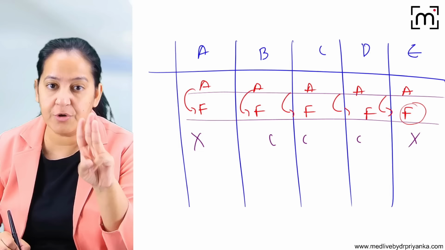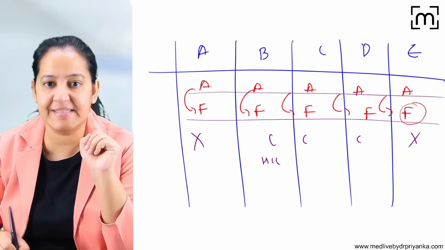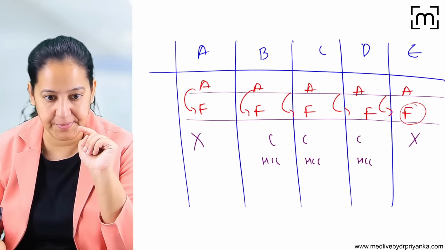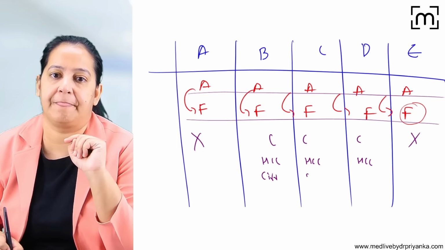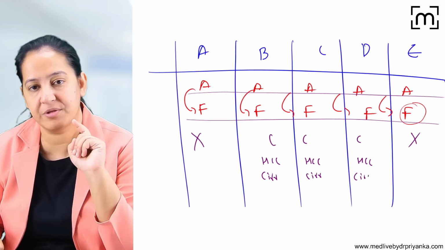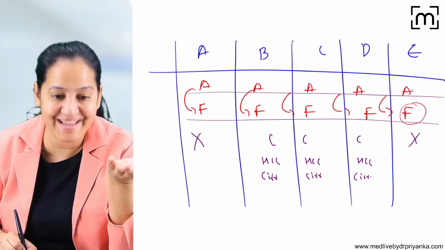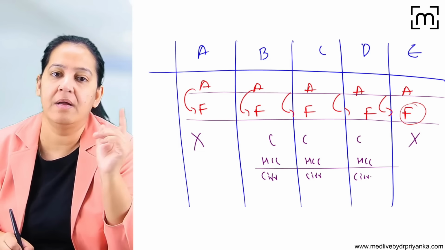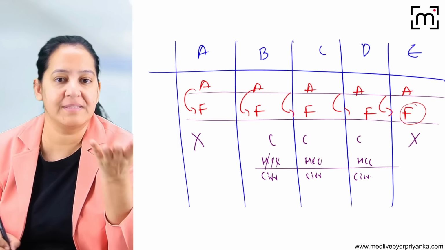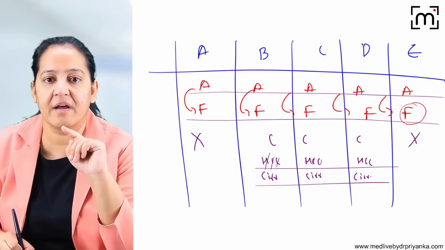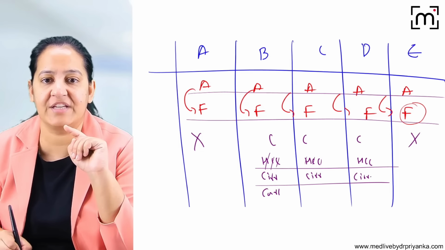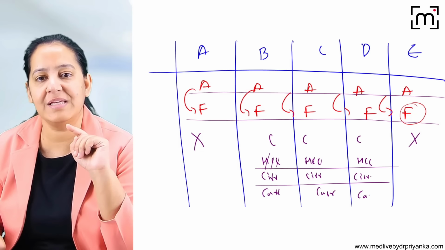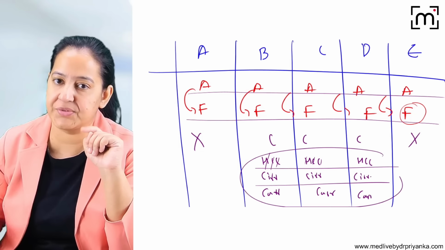But chronic can convert into 3 things. Chronic can convert into HCC in future, hepatocellular carcinoma. Chronic can convert into cirrhosis in future. So cirrhosis can occur in all 3. The oncogenicity, that is malignancy, HCC, hepatocellular carcinoma, can occur in all three, cirrhosis can occur in all three, and chronic can convert into carrier. So the carrier state can be present in all three. So these all three can have HCC, cirrhosis, and carrier.